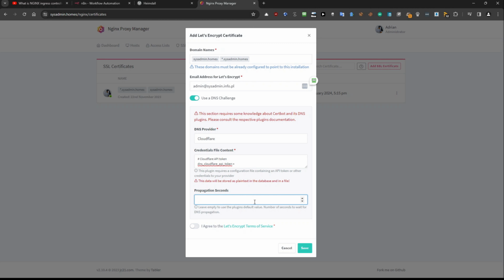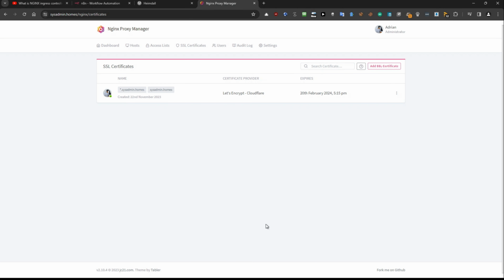That's it. And of course, you need to agree the Let's Encrypt terms of service. I will cancel it because I already did it. And after that, you can see I have the sysadmin root domain, sysadmin.homes, and a wildcard star.sysadmin.homes.